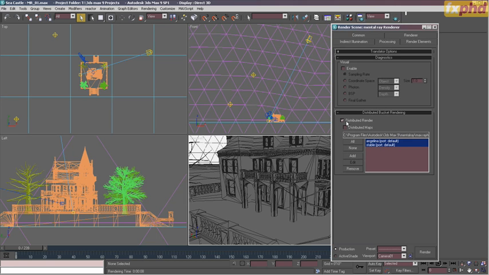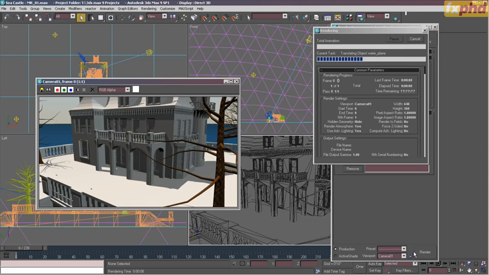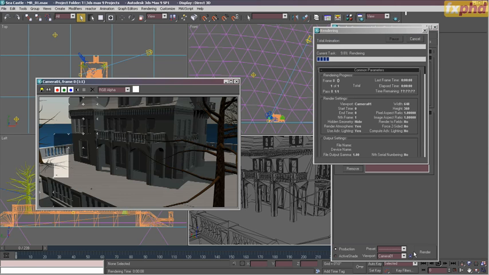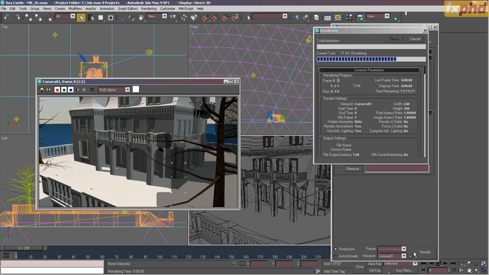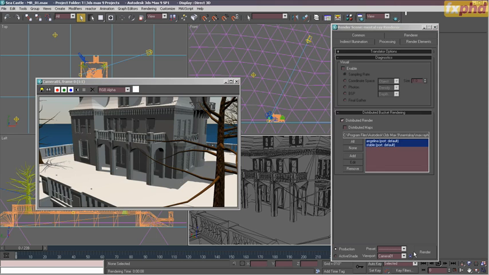When I hit render and I'm doing a distributed render, there's an upfront process where it has to write that MI file across the network to multiple computers, as many as you happen to have here. This will be, I believe, up to 8 CPUs, and these machines need to be Windows XP Professional. You can't have these machines be anything other than XP Pro, and that's just a limitation that Autodesk has set, and also Mental Images, for this process.